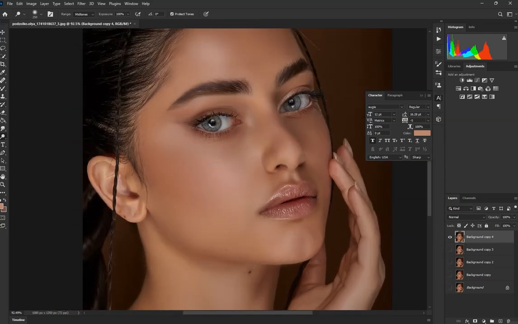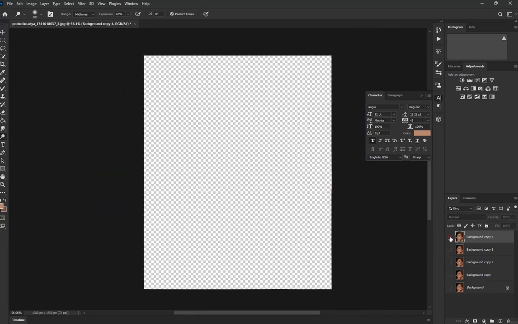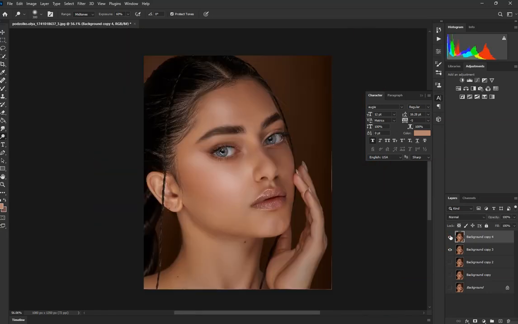Okay, when you keep this one, make sure you choose the dodge tool. Then you check the exposure and make the exposure 60. Then you start working on it. I want to get the shiny place, so let me bring this one and follow it. Oh no, just bring the last one and follow it.